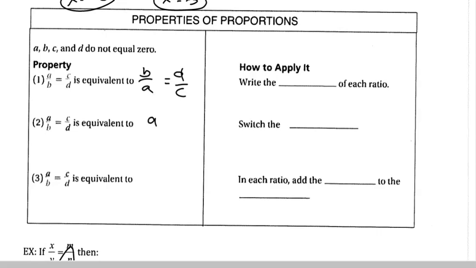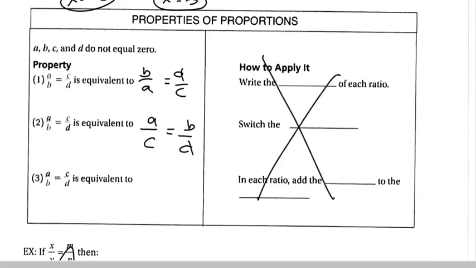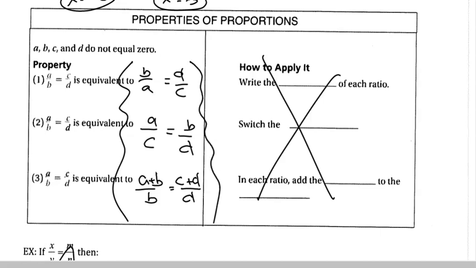The other thing you can do is do numerator over the numerator of the other one equals denominator over denominator of the other one. And then the last one is really weird. You can add the denominator to the numerator as long as you add the other one's denominator to its numerator. This only pops up in very few questions, so we're not going to spend much time on it, but it's important to know that you can flip the fractions, you can put numerator over numerator equals denominator over denominator, or you can add the denominator to one of the numerators as long as you add the other denominator to its numerator.